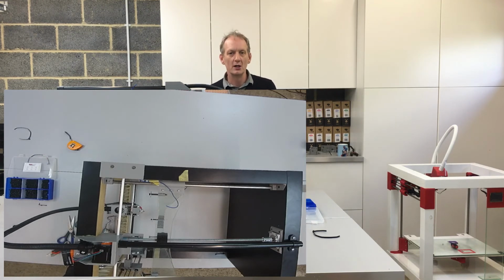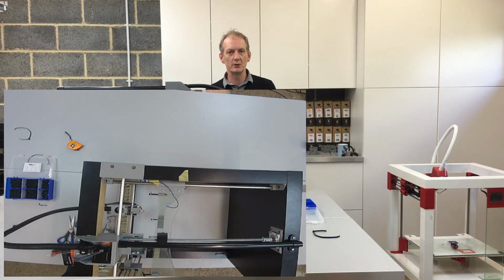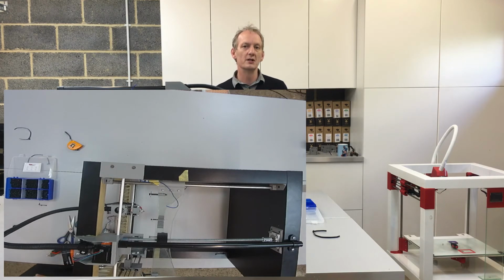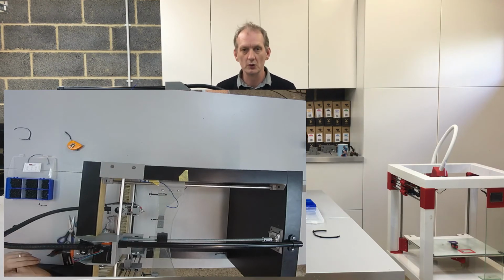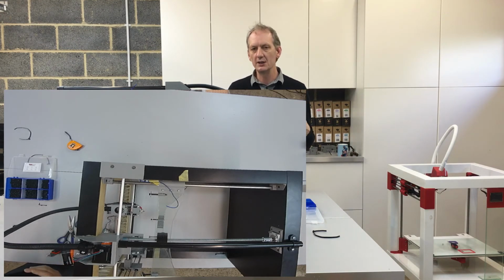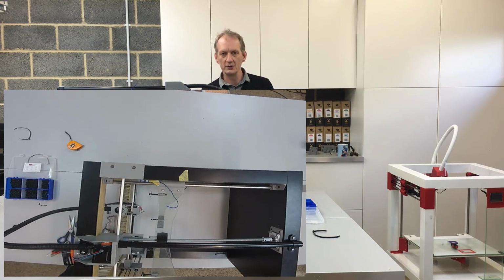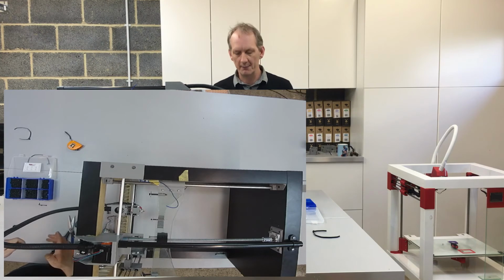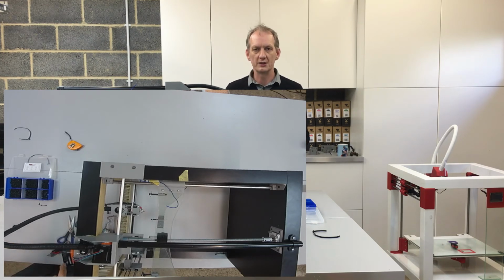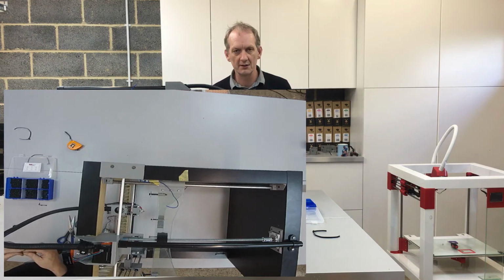Now, I will stress, we're going to be careful with the electronics, especially when it comes to hooking up the actual power supply. Obviously different voltages around different parts of the world, so just make sure that you're selecting all the right components, voltage specific to your country. I'm going to be using proper Molex connectors with the proper crimping tools. I like to make sure that my wires are all nice, clean and tidy, and I'm going to be using ferrules as well on any of the bare wires.